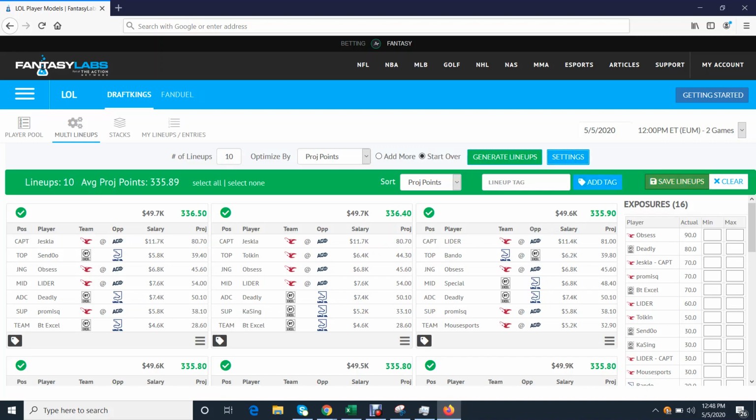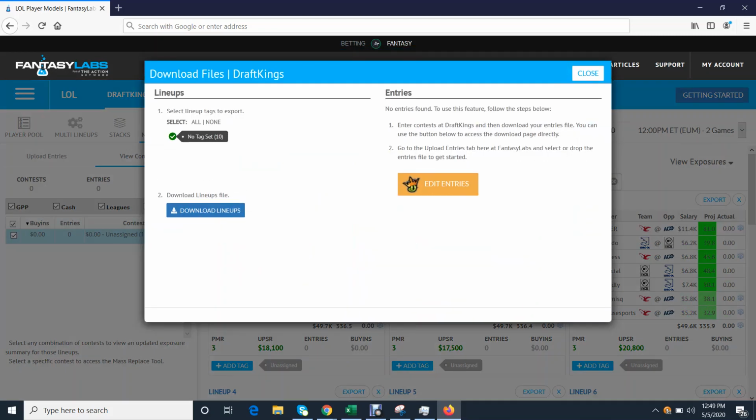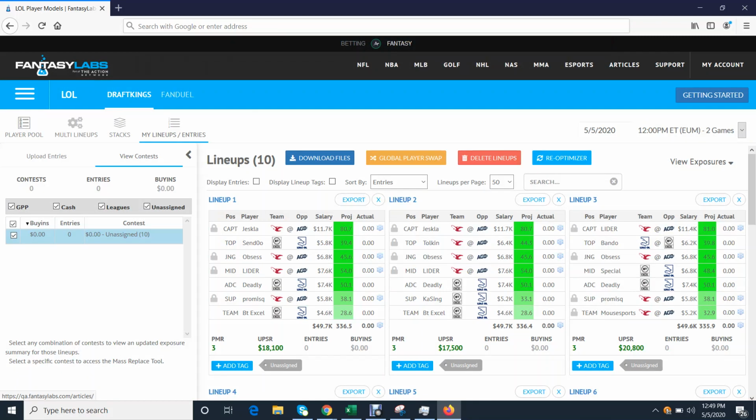Once you're ready to save lineups, you'll go ahead and click the Save Lineups button. That's going to bring you over to My Lineups and Entries. This is going to look similar to our other models where you can download your lineup by CSV, and you can also directly edit your entries. If you're unfamiliar with those processes, be sure to check out our tutorial on My Lineups and My Entries.